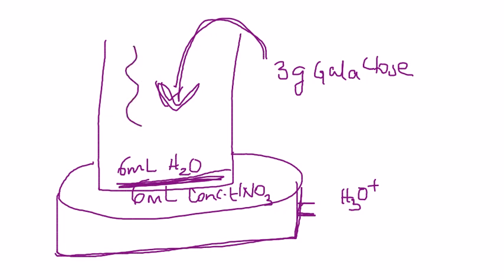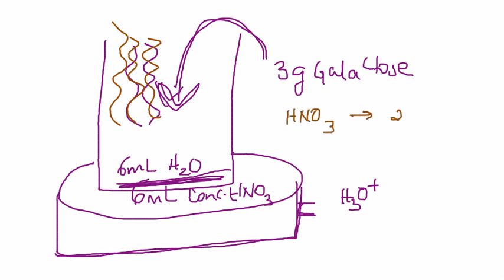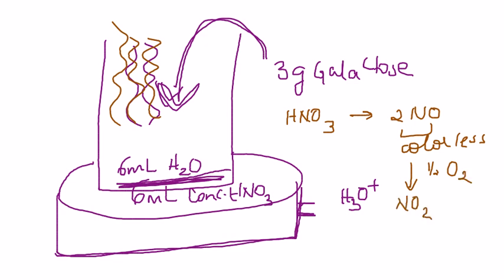So you will see brown fumes come out of the reaction mixture, and it's pretty dramatic, it's pretty intense. So what would you do at that point of time? And first of all, what are these brown fumes? Recall I said that nitric acid is going to get converted to 2NO, and NO is colorless. So what's going on? Well, the NO comes in contact with molecular oxygen in the atmosphere and instantaneously gets converted to NO2, which is your red brown fumes.